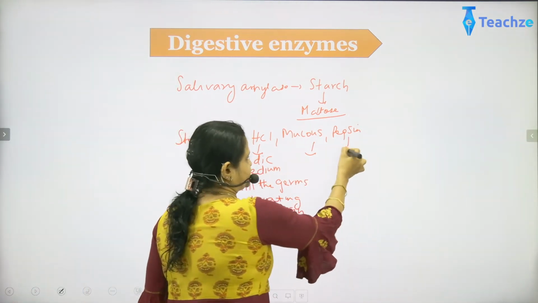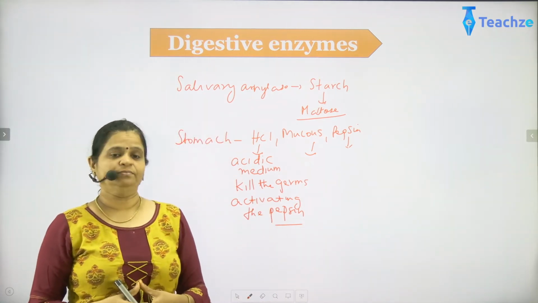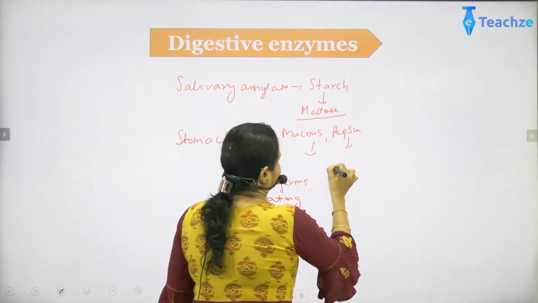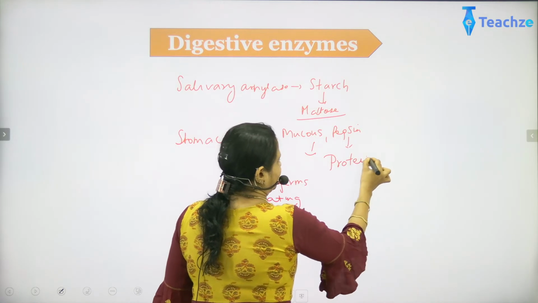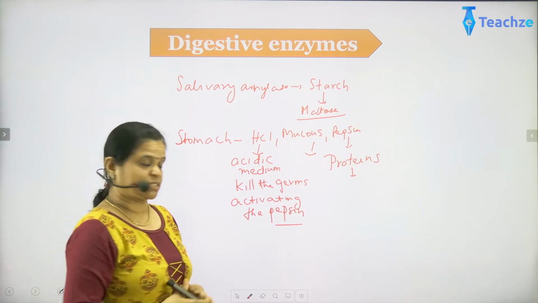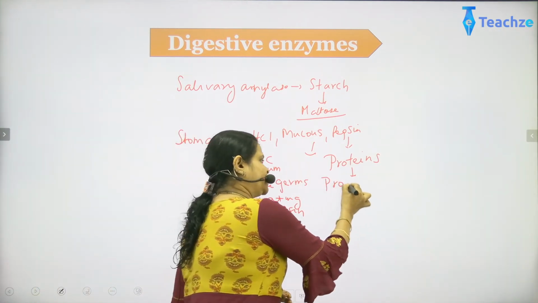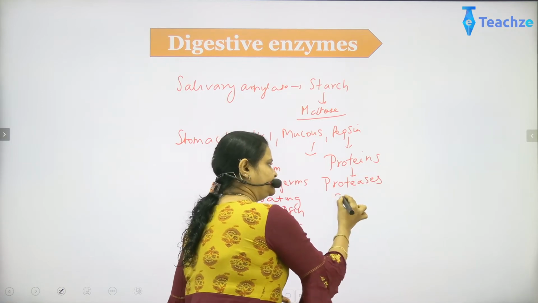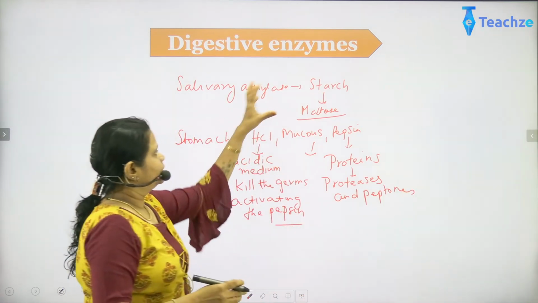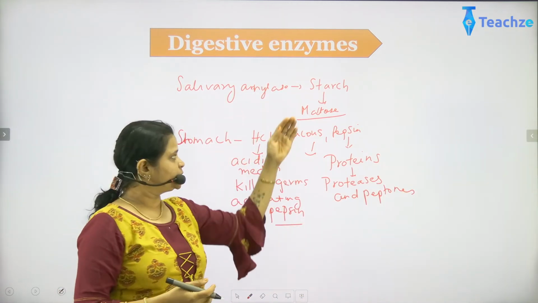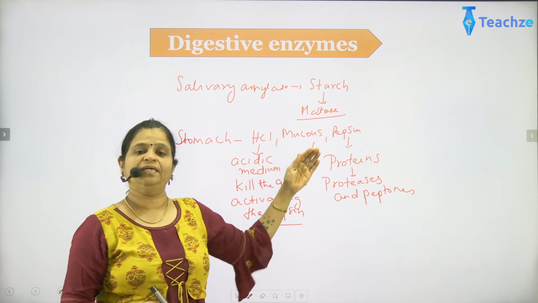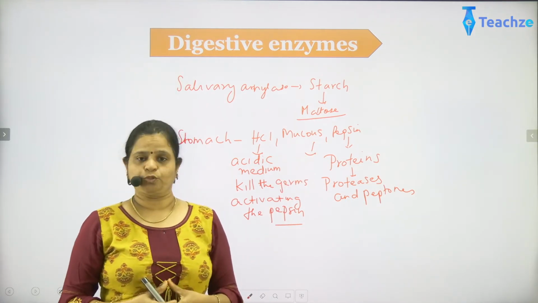Coming to the next one, the pepsin. Pepsin is the enzyme which comes in inactive form, converted by HCl into its active form. Pepsin acts upon proteins. Now this is the area where first the proteins will be acted upon. They are converted into partially digested products, which are called proteases and peptones. So now we have seen that the carbohydrates are partially digested to maltose and the proteins have been converted to proteases and peptones. This will be the initial first step of digestion of these two substances.